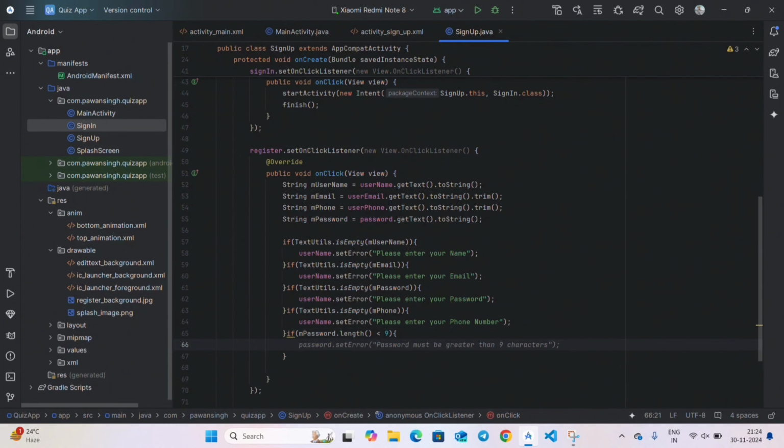Give it a bracket, write here password.setError, and write here "Password must be greater than 8 characters". So make the change here also, I wrote 9, make it 8.